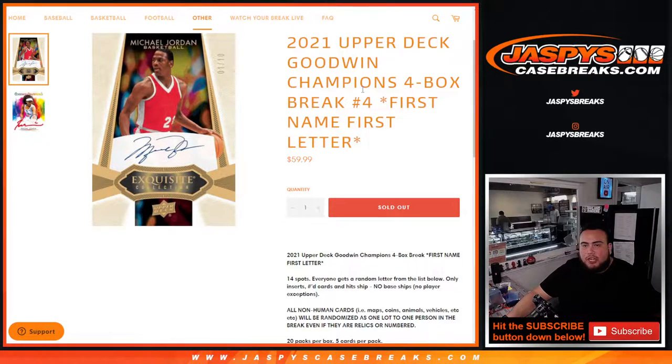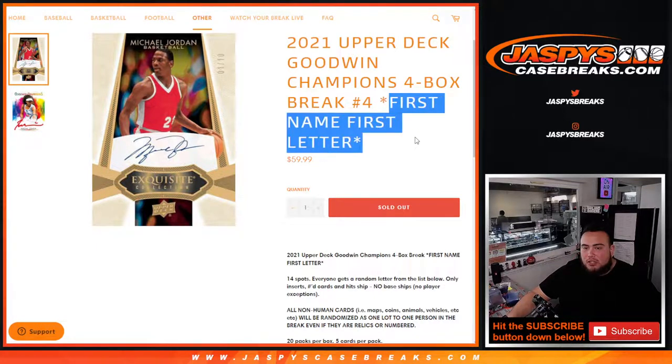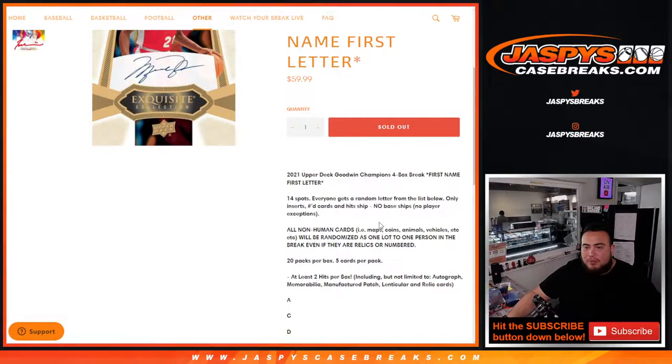2021 Upper Deck Goodwin Champions 4-box break is back on the website, guys. These are the last four boxes of the first case, so this is break number 4. And it's a first name, first letter break. So everybody gets a random letter from the list below. Only inserts, numbered cards, and hits will ship. No base ships. No player exceptions, of course.